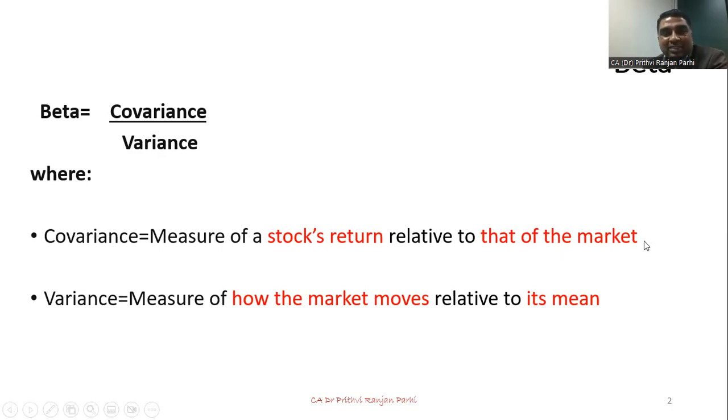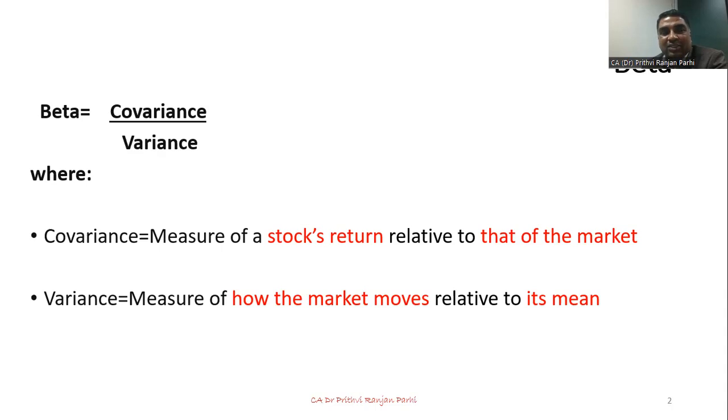Then what is variance? Variance represents how the market alone moves. So variance is the measure of how the market moves relative to its mean. The numerator represents how the market as well as the stock move together. The denominator represents how the market alone moves. Once we have understood this, it will be easier for us to apply the formula.